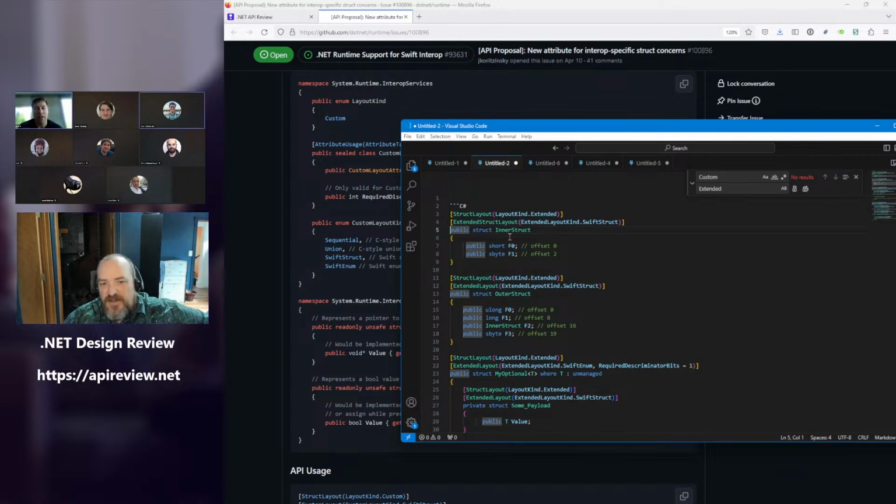Well, the problem is that struct layout is not an actual attribute, so it's encoded completely differently. Everybody has to do special work today to promote these pseudo attributes to custom attributes. So I think in practice it means we have to do work probably no matter what. At the minimum you would have to map the bits to say that means layout kind dot extended.